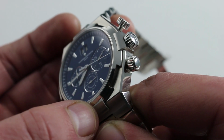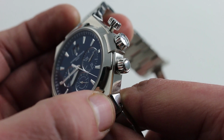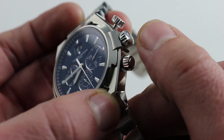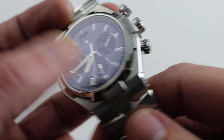Now you can see the handsome knurling of the crowns and the chronograph pushers, and they're incredibly easy to use. It's easy to get a purchase on them. Vacheron didn't build up the crown guards to ridiculous heights, so even with wet or gloved hands, it's easy to access all of the primary functions of the watch.